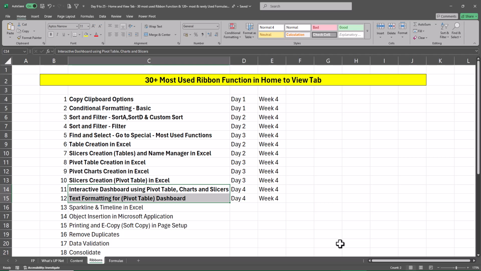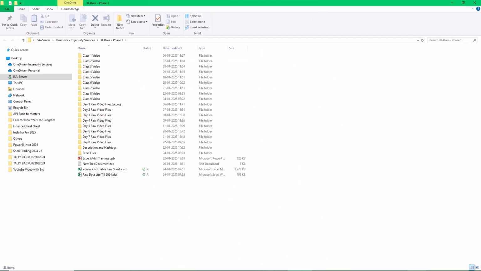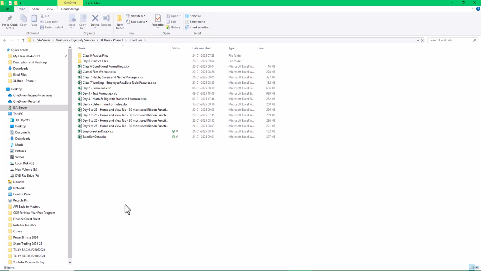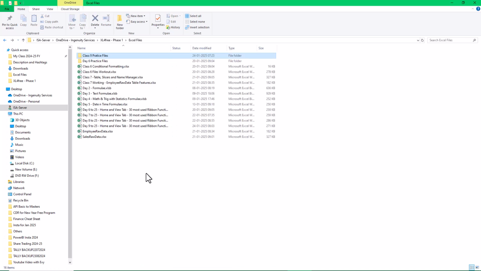Without further ado, let's go to the data set. Again, I'm going to use this particular data for most of our workout. Let me just show you how this data will be used and what we are about to learn out of it. Again, I'm adding this data for our usage. So this is the file. Again, I've added a folder separately for it. This is where our next day's files, practice file, will be added.